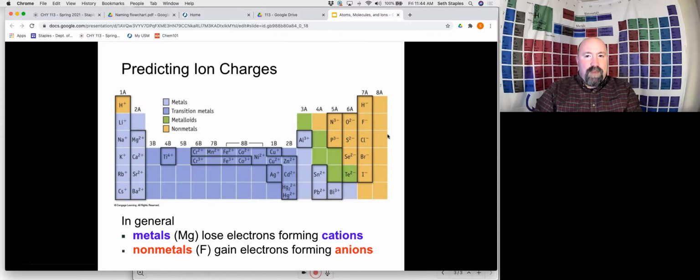But then we look at our nonmetals. Don't really worry about this H-. This is a little bit funky. But our halogens, our fluorine, chlorine, bromine, and iodine, these halogens here are all 1-. This row here, right next to the halogens, starting with oxygen, all 2-. Nitrogen and phosphorus, 3-. And so metals, like I said, are going to lose electrons to form these positive ions. Nonmetals gain them to form anions. And this happens in a very predictable way according to the column that an element is in the periodic table.